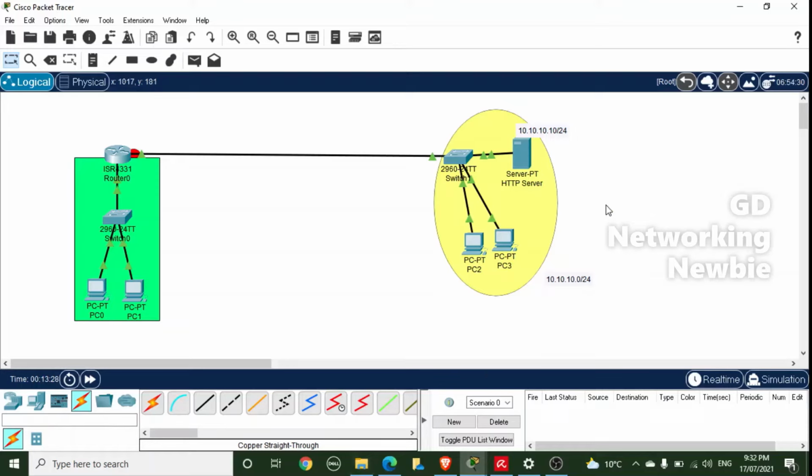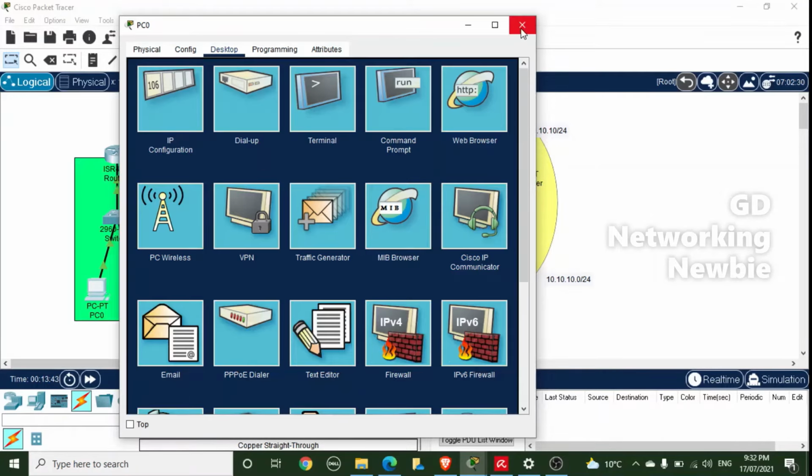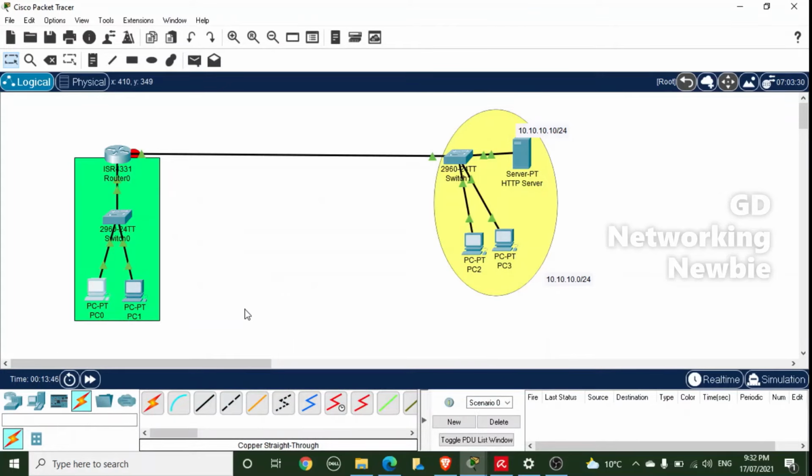So in this case, for example, when I'm going to browse, at this time, instead of using this IP address, I want to use networking.com. So HTTP and networking.com. For that, we need to configure DNS, and we will discuss this DNS in a while. I hope this is not getting too long, but let's see how we can configure this DNS. For that, again, we need a server which will act as a DNS, domain name system.